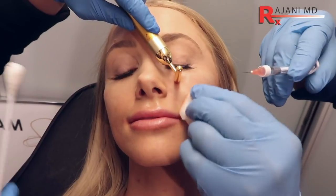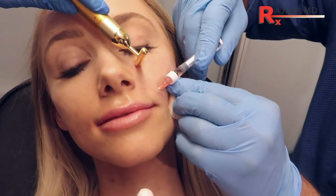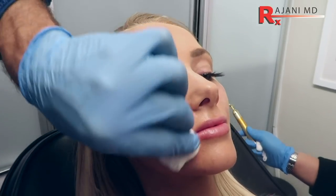We're not trying to create volume — I think that's one of the biggest takeaways from this. She does not need volume; she's perfect. What we're doing is bracing the skin so that this line doesn't become a line. If we were to add volume, that's not where she wants it. We're using Restylane Define with a 29-gauge Terumo needle — these needles are great, they have great flow.